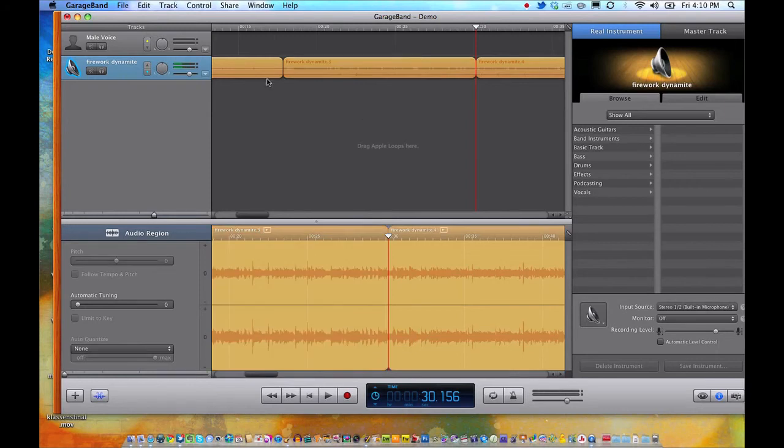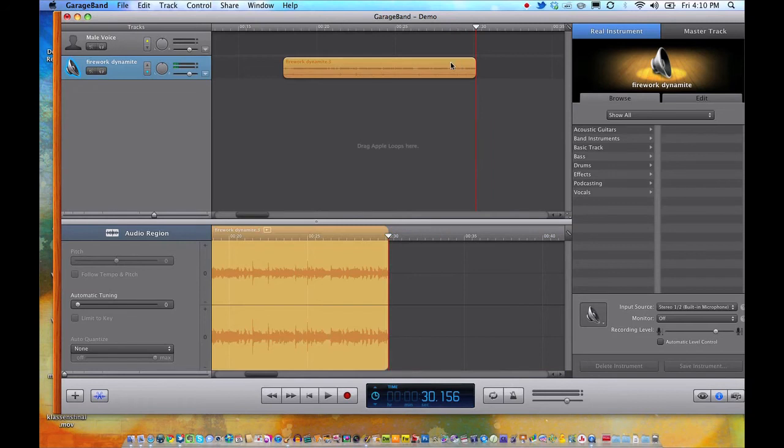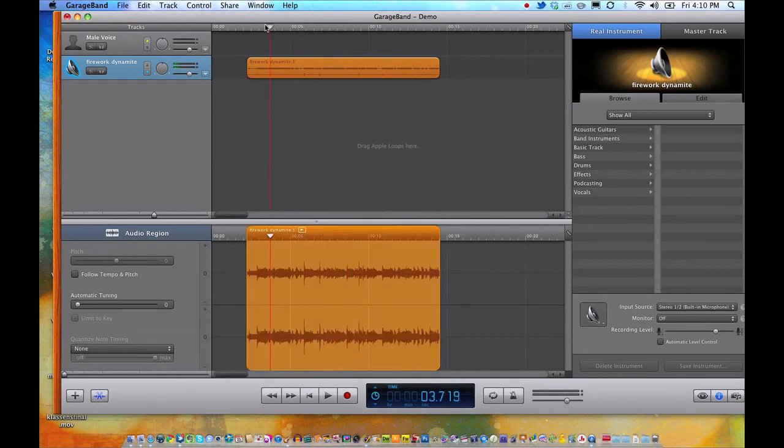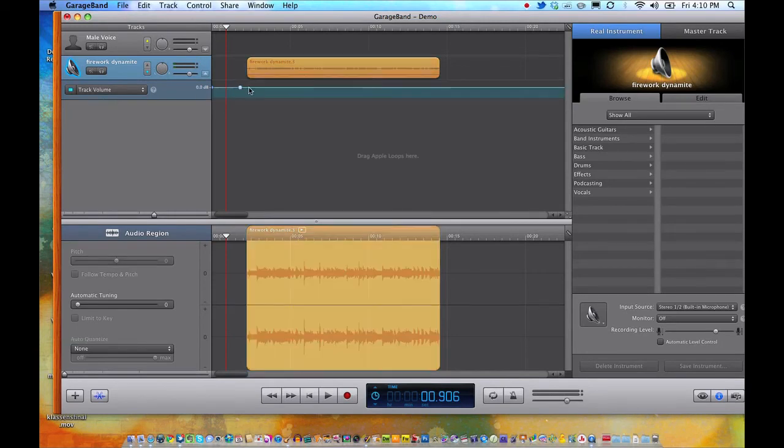Now that I've done that, I can select the parts that I want to delete. And I just hit the delete key on the keyboard, and now I have a portion of the song that I want to use in my identity project. And if you bring down the little triangle, in certain versions of GarageBand it'll be over here. In my version it's over here. And you can actually, in the track volume area, dip the volume of the music as you want to. So if you want to bring the music up or down, you can do that.